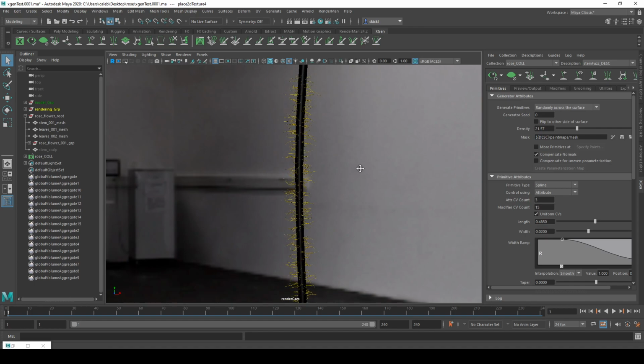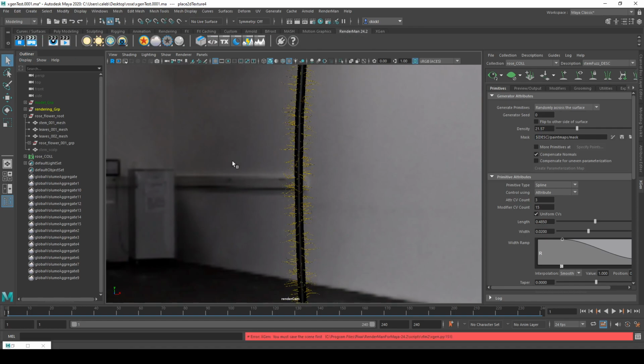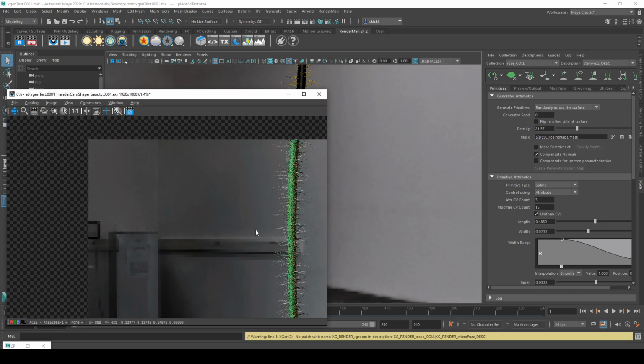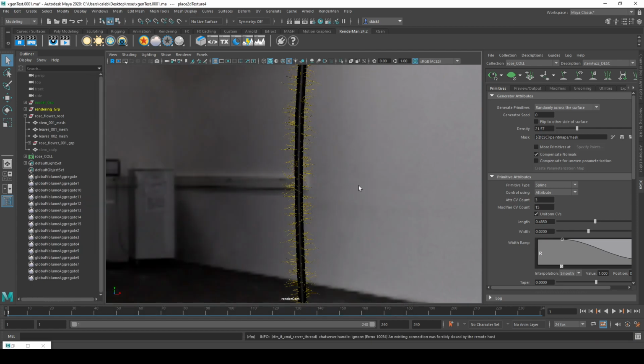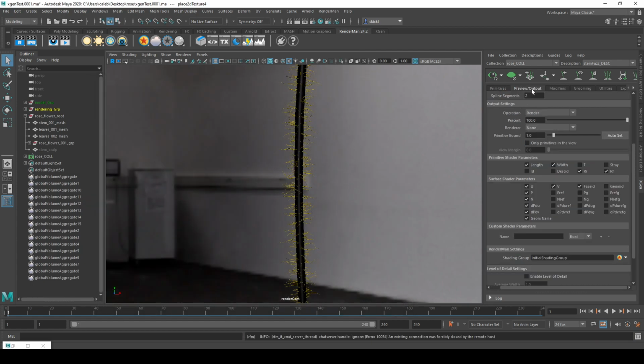Okay, so let's talk about rendering. So first I'm going to go ahead and make sure this isn't going to crash because it tends to want to today. All right, so it's working fine. So I'll go ahead and close that, discard. Another reason why you should be saving often and making versions.